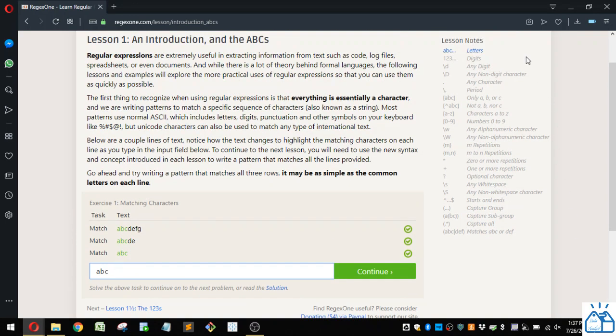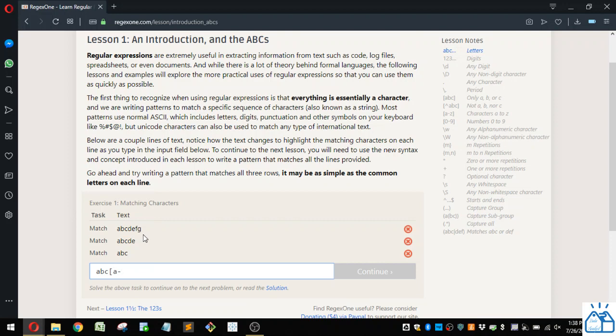On the right-hand side here, there are also these lesson notes, which is a nice little cheat sheet of all the different ways and expressions that you can do regex with. If I wanted to match the full contents of all of these lines, I can see that it's all letters, and they're all lowercase.